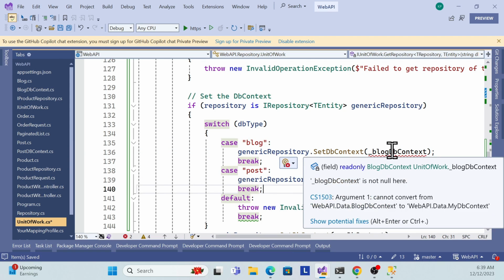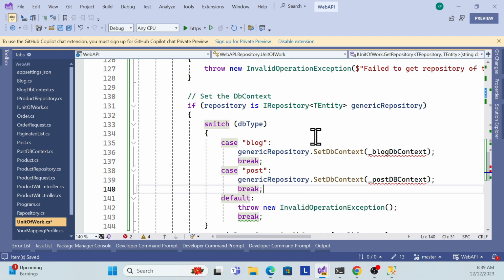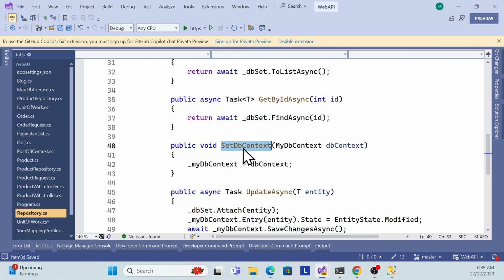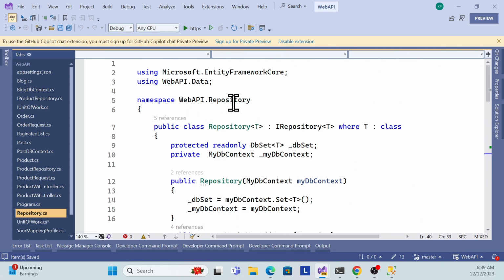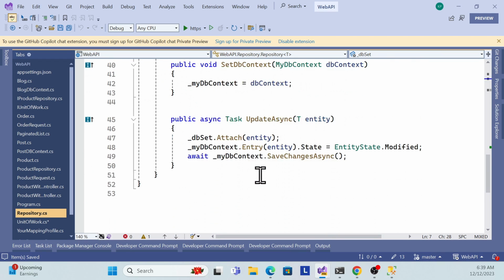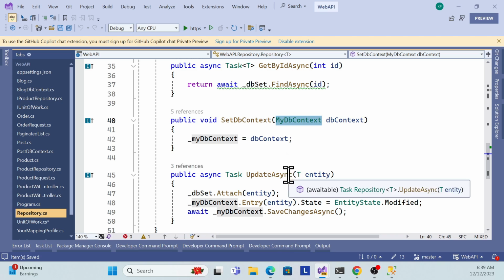So that is done, but yeah, it is complaining about something, cannot convert. Okay, yeah, one more thing we have to do. If you go to this method inside our generic repository, go to implementation, it is our generic repository, right? Previously we specified only one db context, because we initially started with one db context, so that's why we specified it over here.